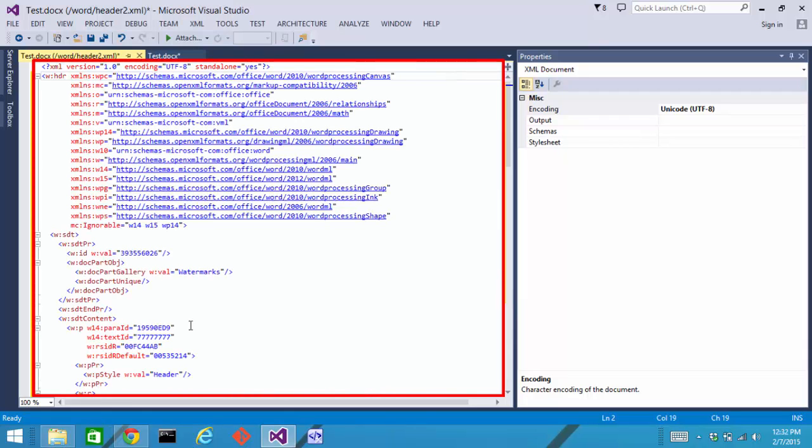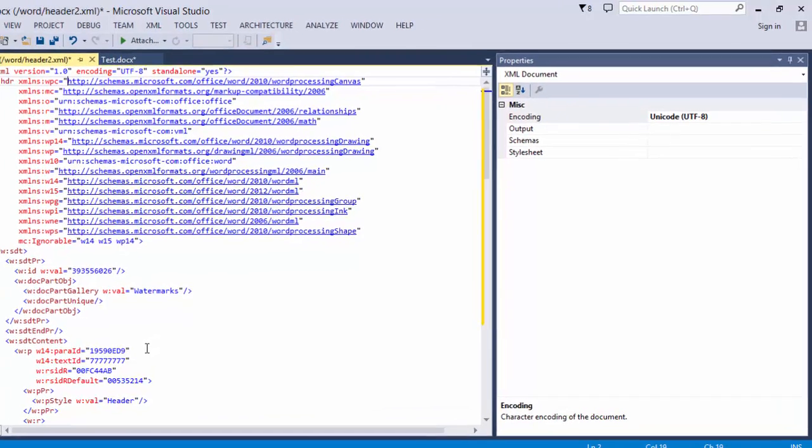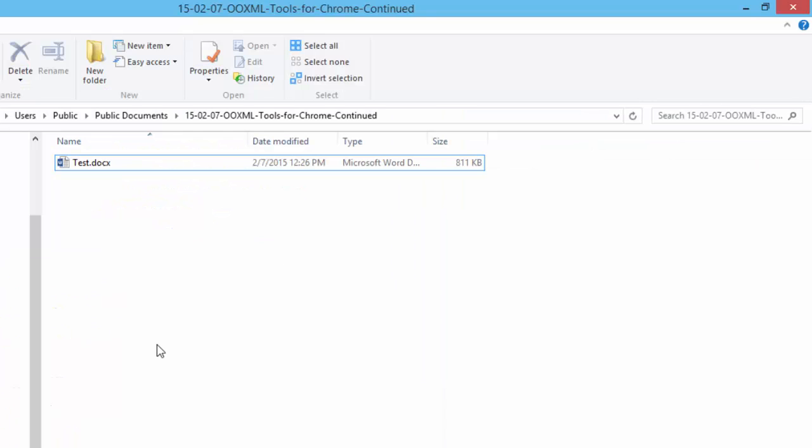So in the case of OpenXML Package Editor Power Tool, you have to navigate through all the relationships using the arrow keys or something, and then you can see the RID one at a time. Whereas in the OOXML Tools for Chrome, you can just see a list of the entire set of relationships, and you can even do a search for a particular relationship ID. And that's more convenient in the situation where you have an awful lot of relationships from one part to another, and you have the resource ID because you saw that resource ID in the markup in the from part, and you want to go look at the markup in the related part. In some ways, it's about six of one and half a dozen of the other. There's advantages to both.